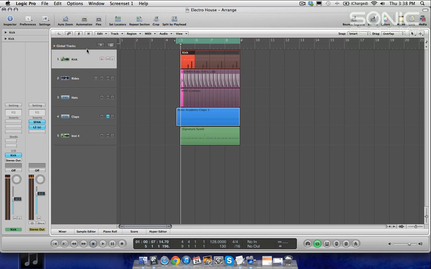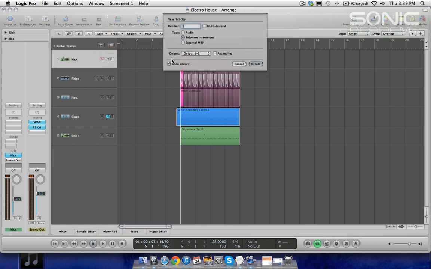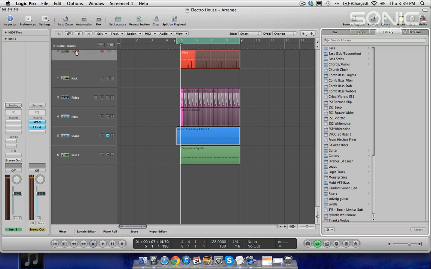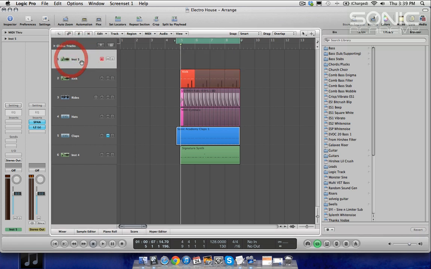Now there are many different ways that you can sidechain these days, with plugins that are made for sidechaining, or you can still do the more traditional way: use a compressor and you've got a trigger to trigger that compressor. I'm going to do mine. I'm going to have it at the top here. This is going to be the trigger.